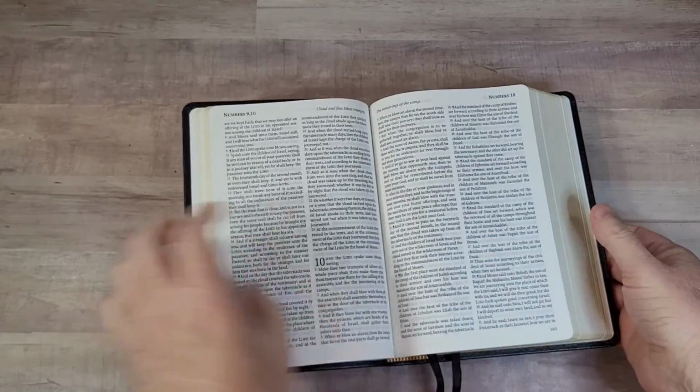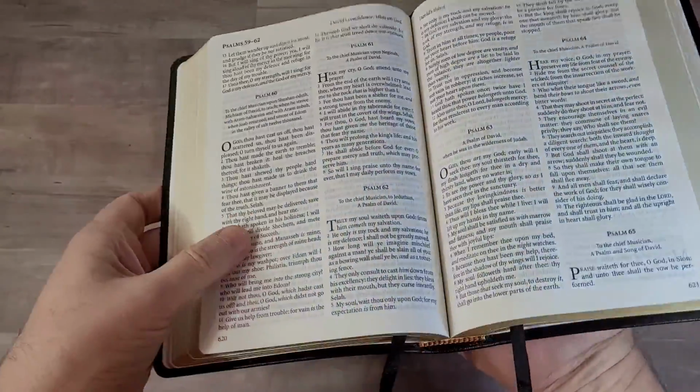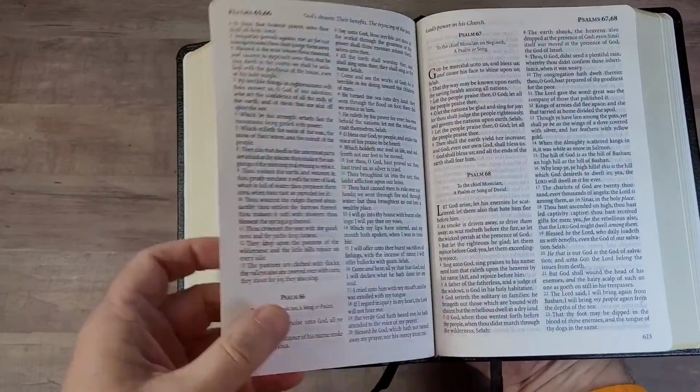But if you're looking for something easy to carry, easy to read, as long as you don't need a large print, it's great for preaching. Again, as long as you don't need a large print. The paper could be a little bit more opaque, but it's not bad. Not bad at all. It's great for this price point.